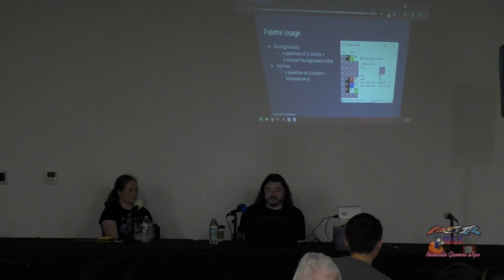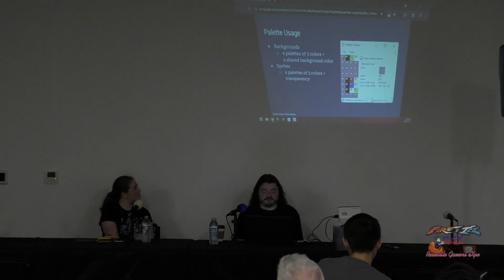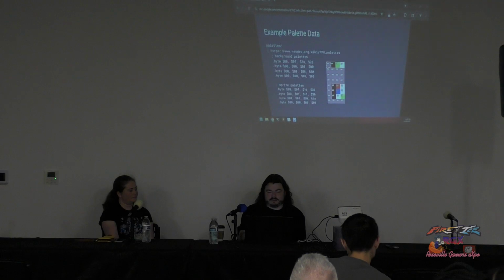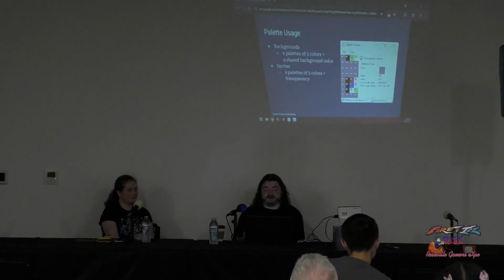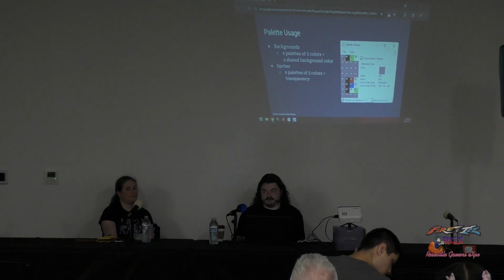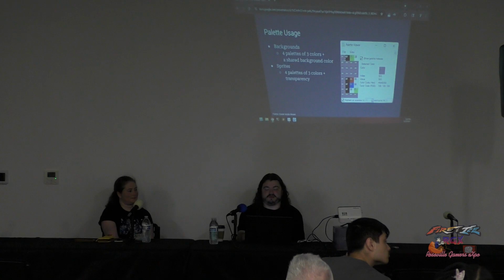You can see this is the palette viewer from the Mesen emulator, and I'm just using 00 for unused slots. Basically, we have 1 background palette and 3 sprite palettes that we're going to choose from. I should mention that on the sprite palettes, the background color is used for transparency. To make cutouts around sprites, you would just define to use the background color, or the 0 index.